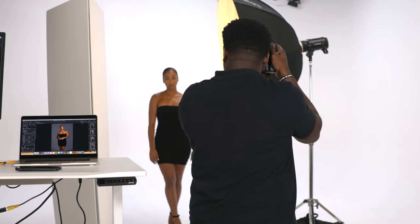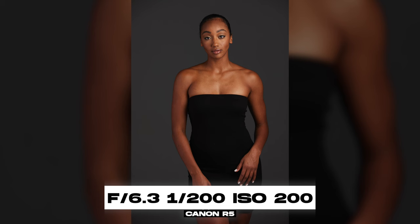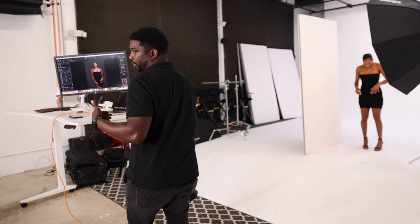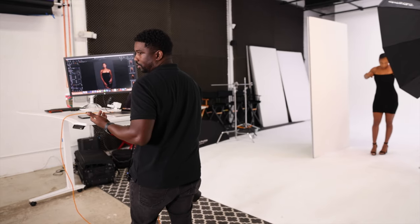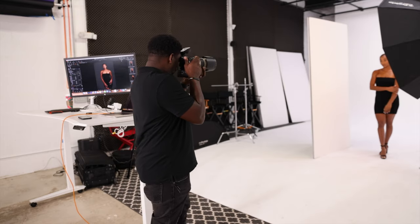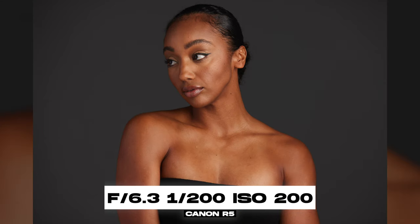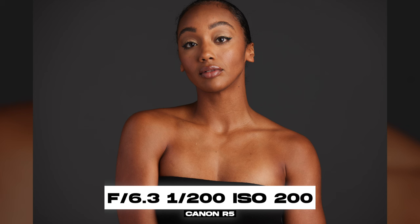I do like using big reflectors too — a five-foot, three-foot, or little circle reflector depending on what I'm shooting. So now we're using a V-flat right next to her. You can make them yourself: go to Home Depot, buy these big boards and get some really good tape. Some already come black and white. But you can see that V-flat is making a huge difference — beautiful light. And again, you can see two catch lights in her eyes. That's how we know we did it correctly.